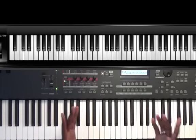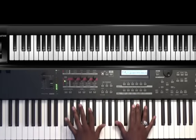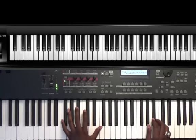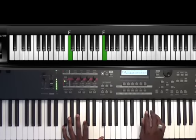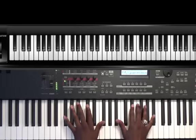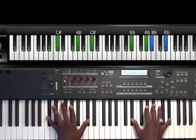And again, you don't do these every time, but just throw it in there. So I go, right there, when I go to that F and I'm doing that, that's where I'm going. So do B flat, B, C, and then back down. And if you don't end up doing the whole chord, you don't have to play every single note in the chord. See? So you go. That's another thing you can do.